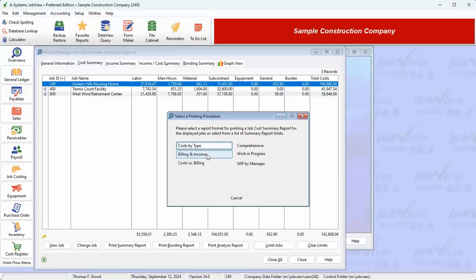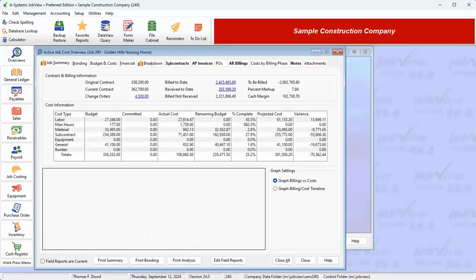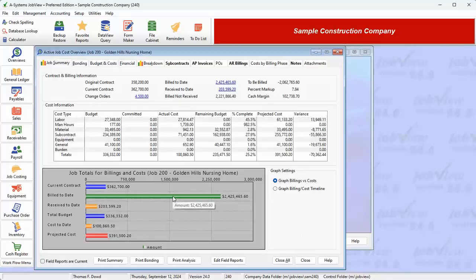All this job summary information is highly valuable, but we've only just scratched the surface of Job Viewer's capabilities. Highlight one of the jobs and click the View Job button. An entire new level of detail is represented in the screen which now comes into view. Here we can see loads of information about the selected job.